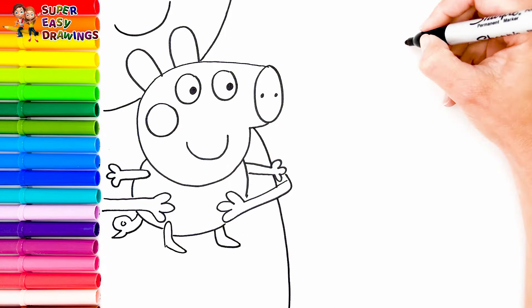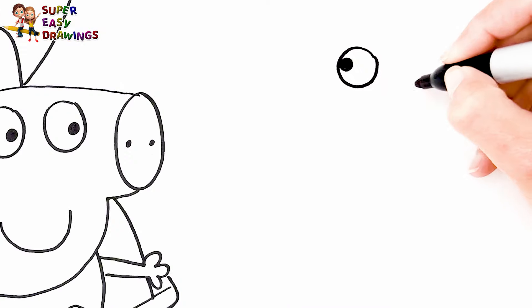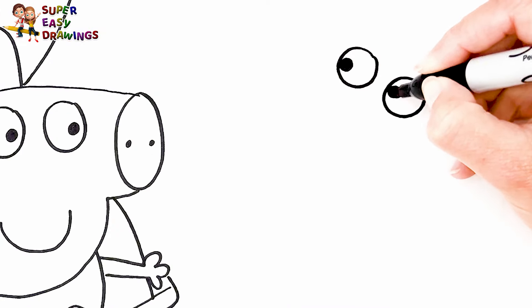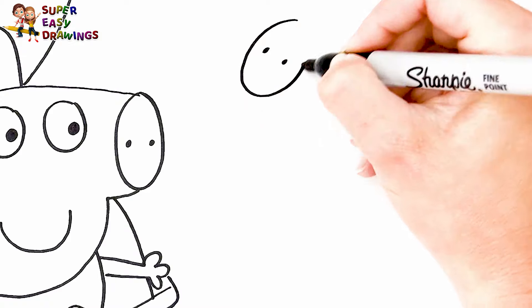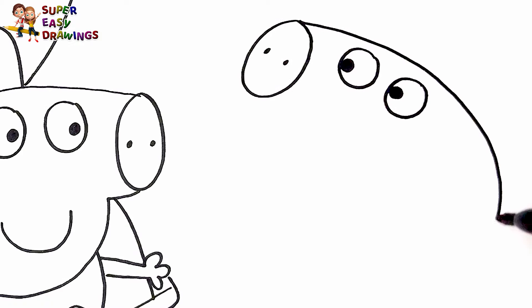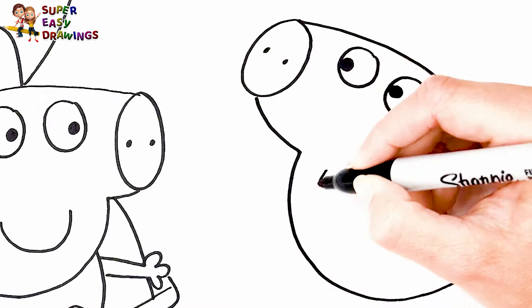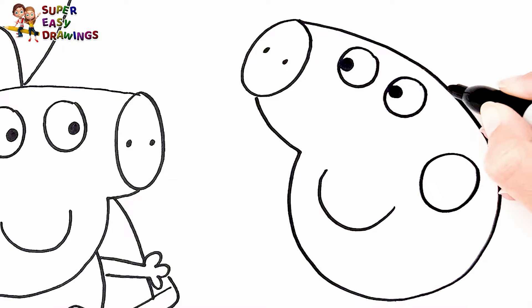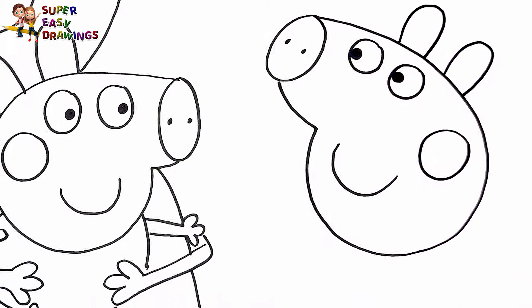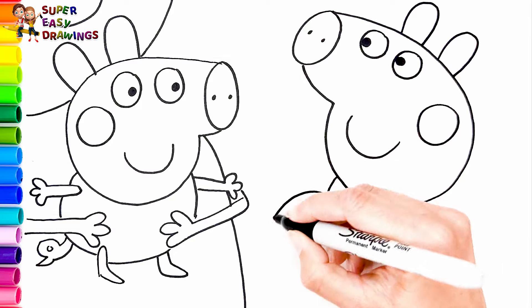I draw her mouth. I draw her body. Now let's draw Peppa next to them. I draw her eyes, then her nose, and the shape of her head. Now I draw her mouth and a circle for her cheek. I draw her ears. I draw her body.